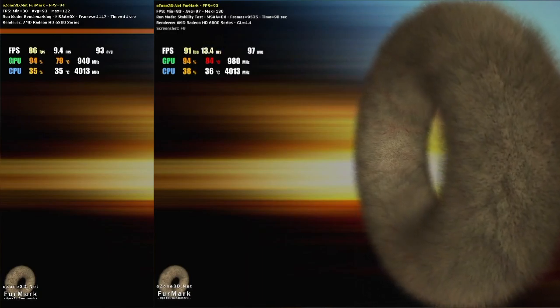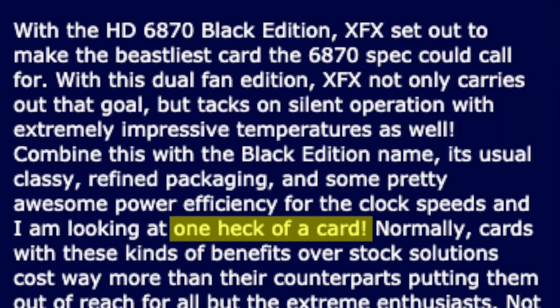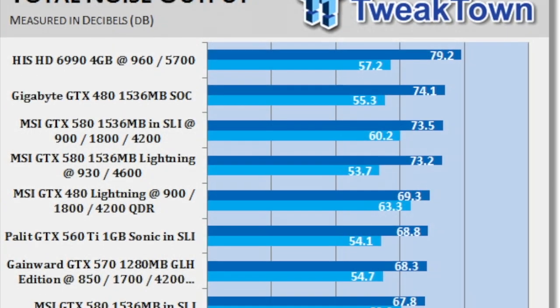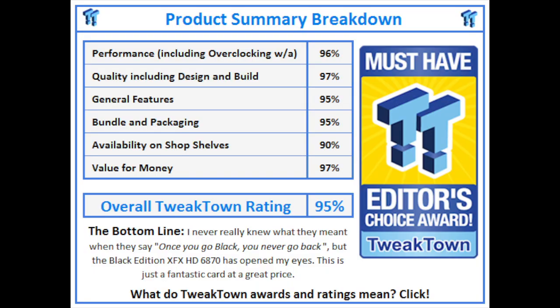Reviews from the time were positively gushing, with Overclockers describing the HD 6870 Black Edition as one heck of a card, and based on the small price premium over the stock edition, a no-brainer. Tweak Town used a group of 72 cards for comparison and found the Black Edition to be the 6th quietest, awarding it 95% and an editor's choice must-have award. So what does Black Edition mean to XFX? Apparently it means they'll deliver a pointless overclock, but they'll make sure the fan isn't bothering you while you're imagining higher frame rates. This card was $219 in 2011 when released, which was $10 more than the noisy edition — a pretty small price to pay if you consider acoustics to be important.